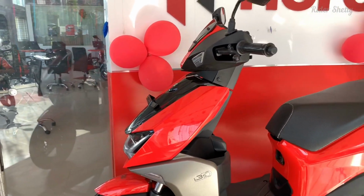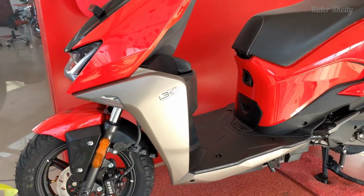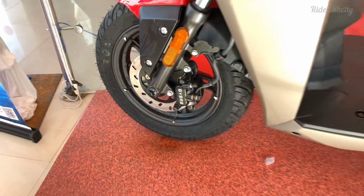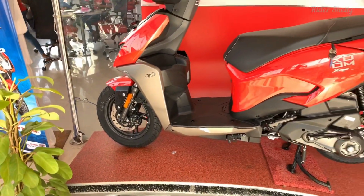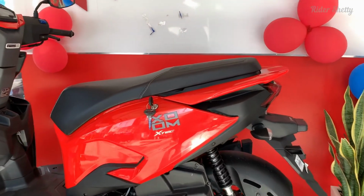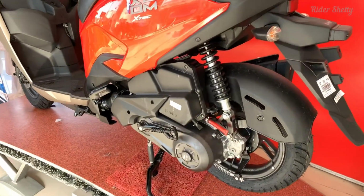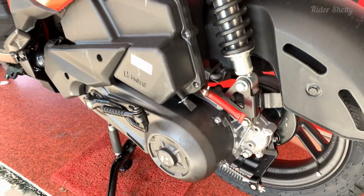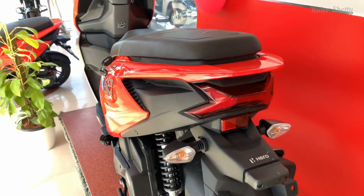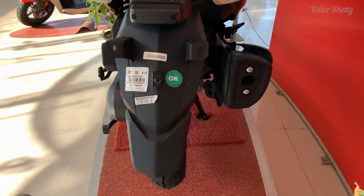Today let's talk about the all new Hero Xoom. The new Xoom is Hero's latest entrant into the hugely popular 110cc scooter segment. While the manufacturer already has the Maestro Edge 110 and Pleasure Plus in this segment, the Xoom is a more sporty scooter that's being targeted at younger buyers. Let's take a look at what it has to offer.